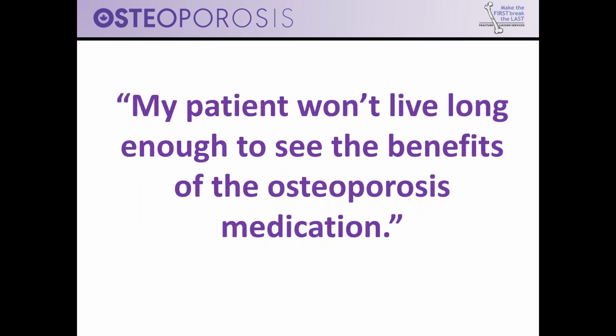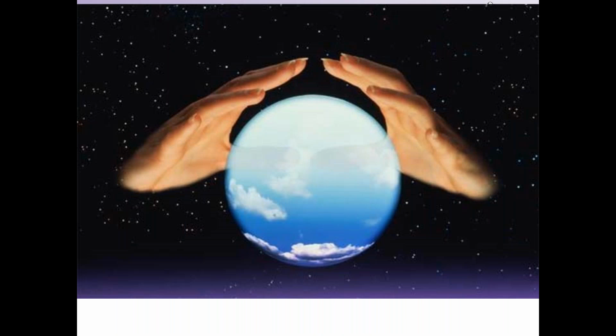So, in essence, we can accept that our medications, our osteoporosis medications, work just as well for the elderly as everybody else. But then I have this expressed to me all the time by family physicians and sometimes by family members of patients. So my patient won't live long enough to see the benefits of the osteoporosis medication. So then it becomes the ability to predict how long your patient's going to live, because I've already shown you that my medications can start reducing osteoporotic fractures within 1 year of starting treatment.